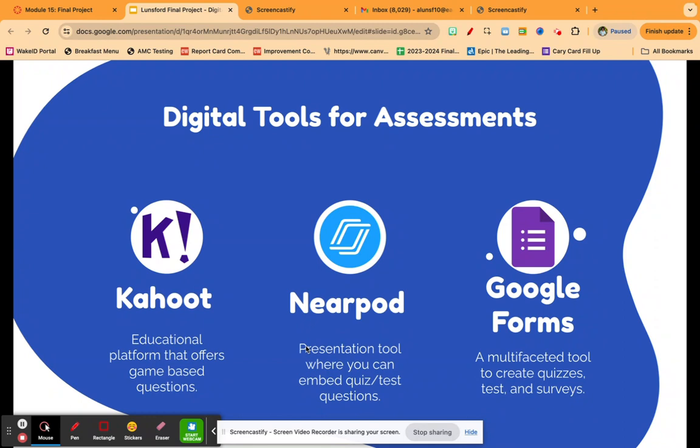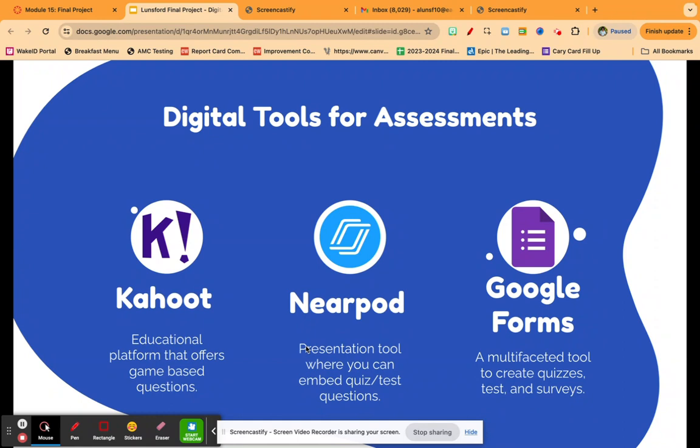These can be multi-choice questions, short answer, true, false, so many things. But it's very fun. Your students will love it. They can sign in on their phones, on a laptop, a computer, whatever they have, and it plays. And the best part is it also gives you a collated data sheet about how your students performed, which questions they did know, which ones they didn't, and all of those good things. I really love this as a formative and a summative assessment.